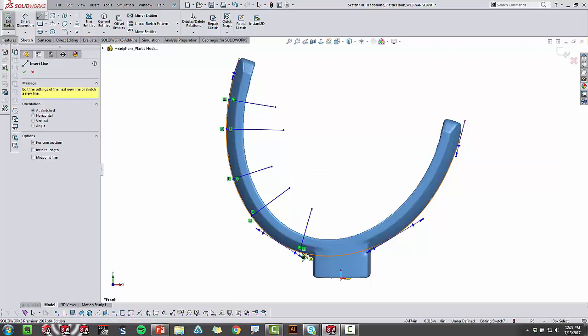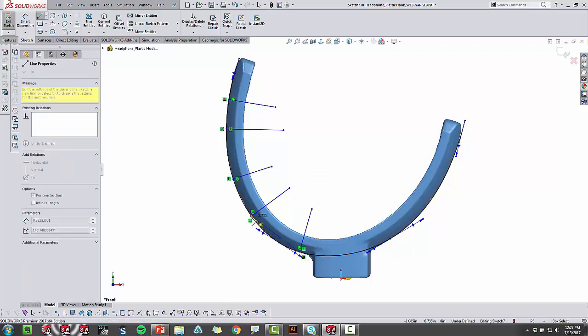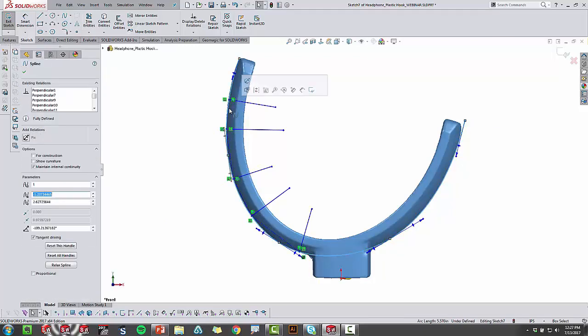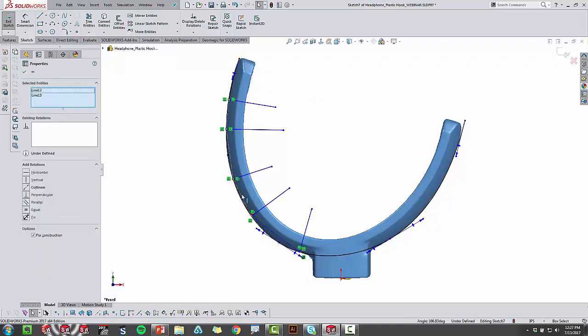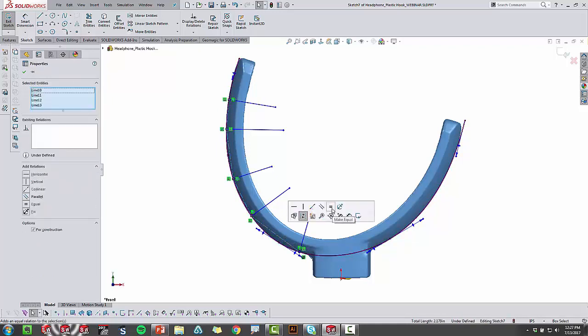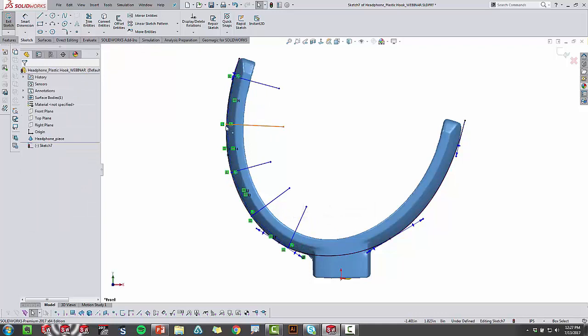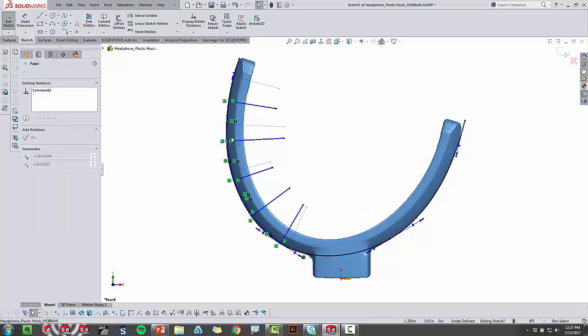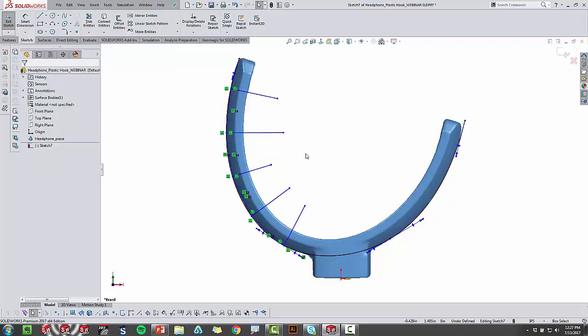It has less curvature than the bottom piece, so the angle actually is greater towards the bottom and less on the top. So what I'll do in this case is I'll just create some construction lines between them, just straight lines that are construction, and I'll add an equal relation between all of them. So I'm going to select all of them, not the spline but the line, there we go, and then I'm just going to add the equal relation between all of them. That will ensure that they are equally spaced, and I'm not using an angle.